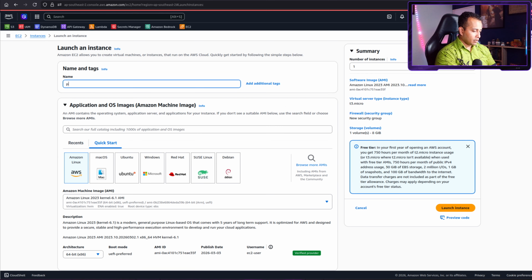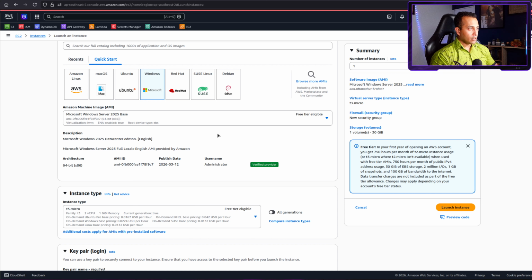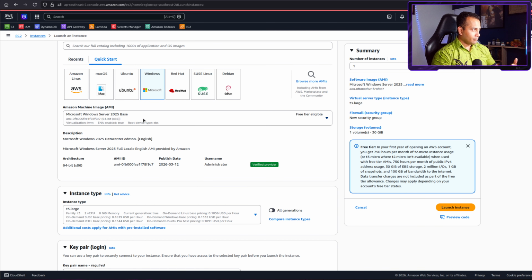I'm going to make this a Windows instance, and I just want to make this tutorial about Windows. Recently I've started working with Windows more and more, so I need to make these tutorials and the new stuff that I do more Windows oriented, not because I like Windows specifically, but I want to be better at managing Windows. So this one, I'm going to make this a T3 large, just because it's just easier to work with, because I've seen that Windows 2025 server can really struggle with a typical T3 micro instance, and I have some credit to kind of work through.